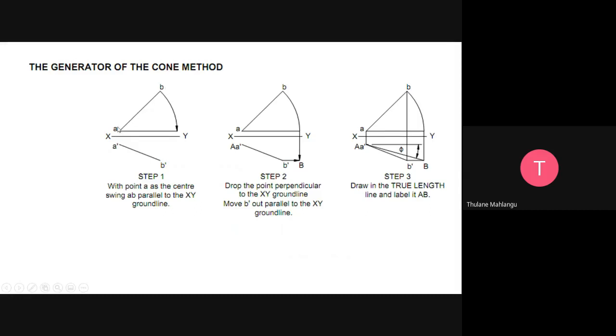That's all you'll be having. If they give you initially, you'll be having line AB and line AB. There won't be that line there. That line, you will have to construct, and also that arc from B. From the questions, this arc won't be there, and this line that is parallel to the origin will not be there. So you'll only have A prime, B prime, and AB in the front view and AB in the top view only.